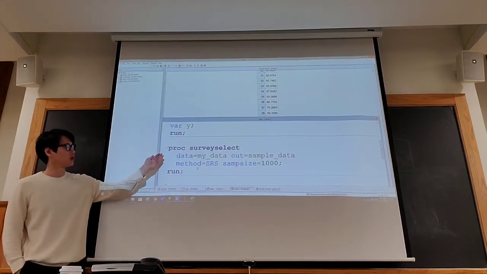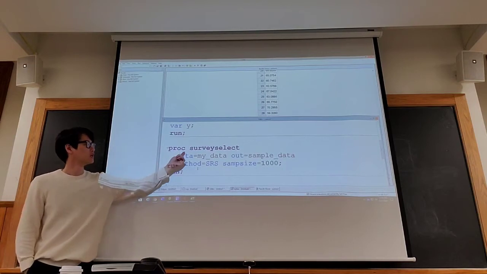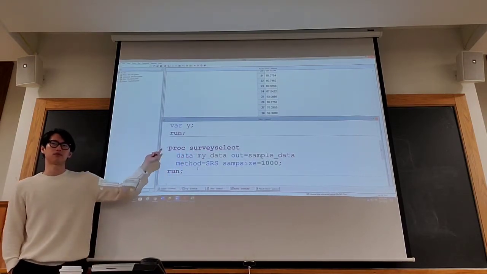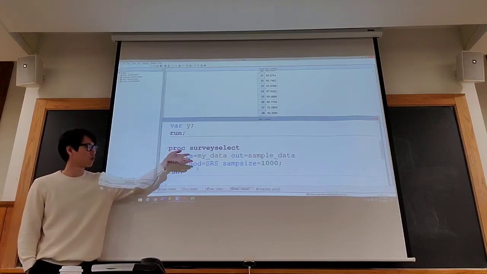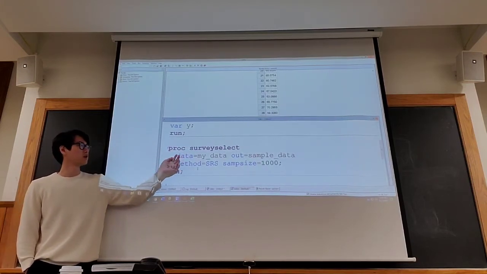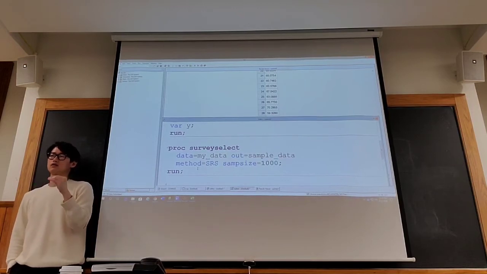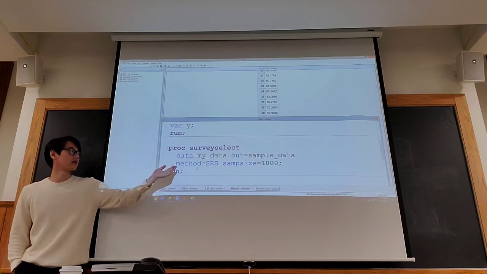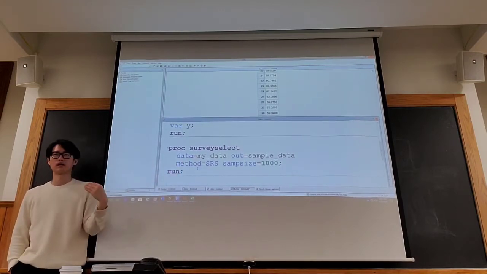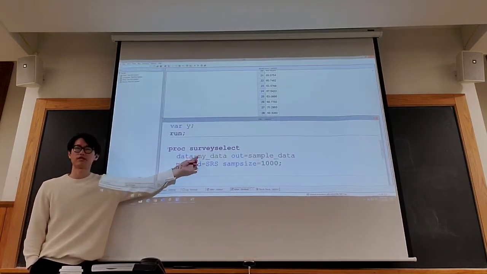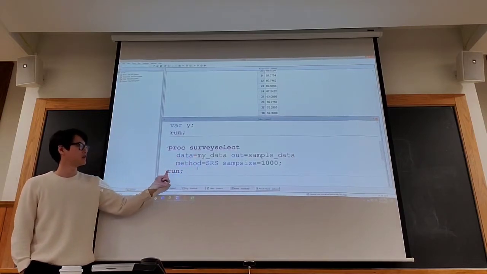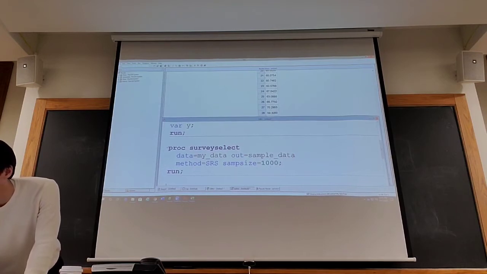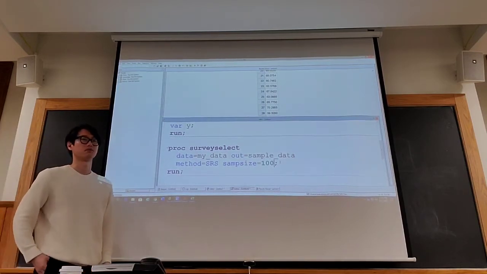So what does this mean? It means I want to use the survey select procedure, and in that procedure I assign 4 options. First one, I want to select a random sample from the existing data, and that existing data is my underbar data. We have a lot of information here, but I want to grab only 100 people.